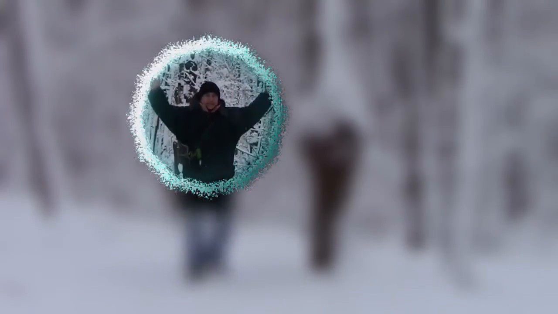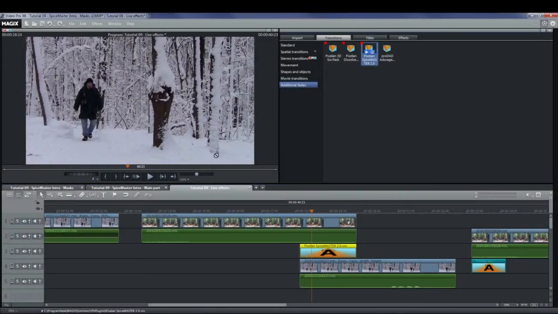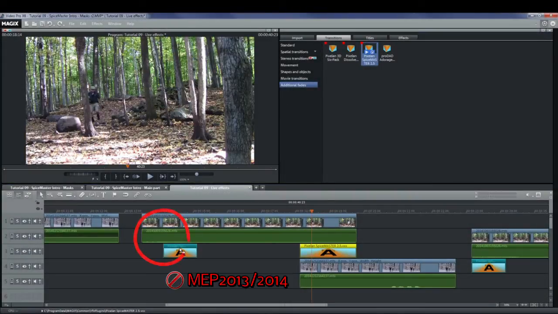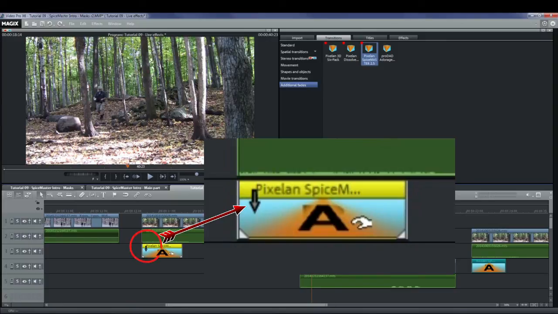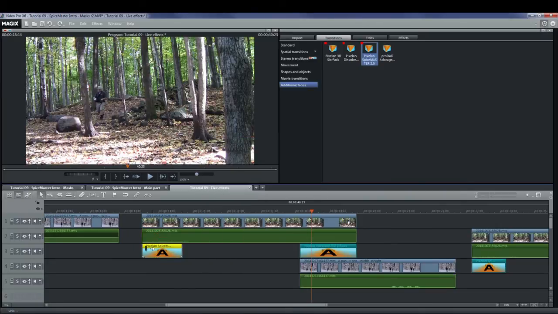And SpiceMaster effects can be added to the mask. To illustrate the masks, I'll simply apply the effect to a single clip and drag it to the front end. This new object can be lengthened or shortened by dragging one of the sides, and it can be moved elsewhere. The SpiceMaster object is actually an alpha mask. Note the arrow and the direction of the arrow. The direction of the arrow determines which clip is affected by which part of the mask.